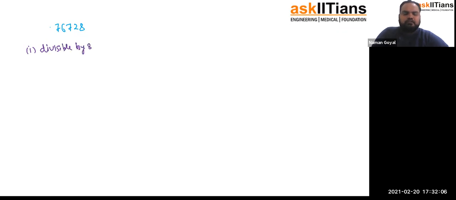For divisibility by 8, what we have to do is take the last 3 digits, which is 728, right? If 728 is divisible by 8, then we can say that the number is also divisible by 8.